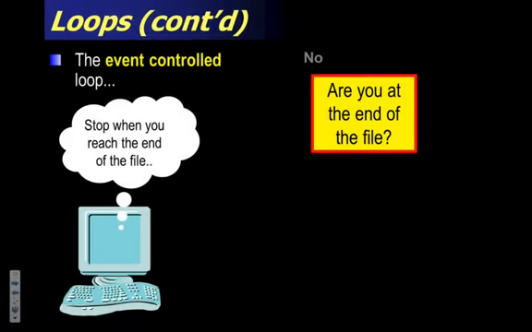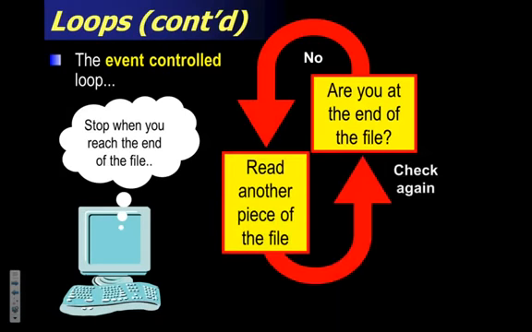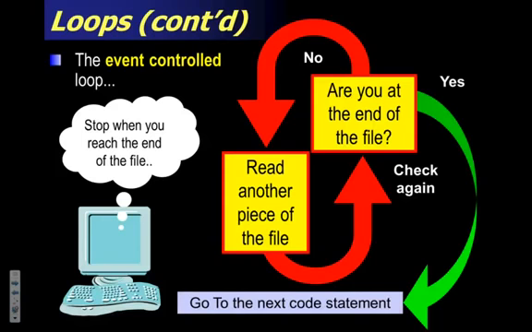If you say, I want it to run 10 times, it runs 10 times, or 100 times, it runs 100 times. Okay, so basically the loop is asking questions, just like the if statement. Are you at the end of the file? No. Okay, read another piece of the file. Are you at the end of the file? No. And it would keep doing it. When it answers the question, yes, it's at the end of the file, it will leave the loop. This is very similar to the if statement, except in the if statement, it just would do the inside part once and then move on. Whereas with a loop, it does it repeated numbers of times.